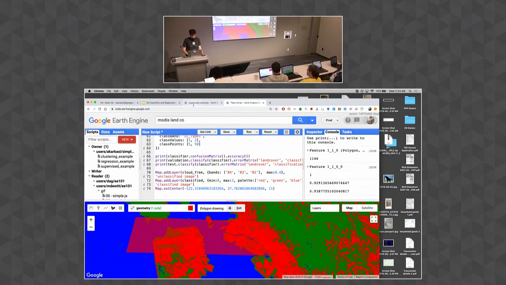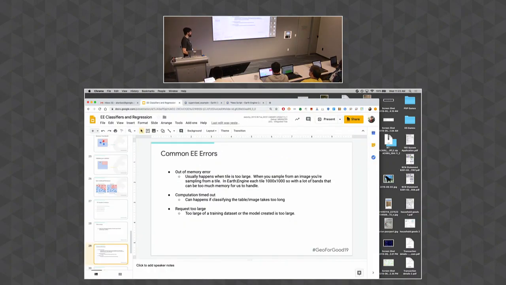The other thing that actually came up yesterday that I want to talk about, a limitation, is we do not have ways in Earth Engine to easily do cross-validation of your data. For anyone that doesn't know what that is, cross-validation is just taking your training set and splitting it up into k sets, k-fold cross-validation, taking one of those sets to be your validation data, and then k minus one of them to be your training data, and then iterating and trying different versions of k. That's a good way of testing the robustness of your model to see if it's actually good on different randomly chosen training sets. We cannot do that in Earth Engine.